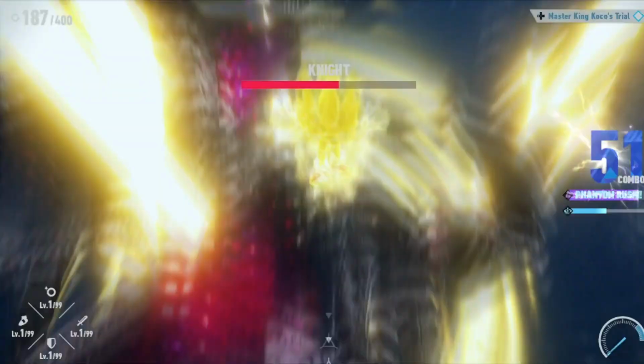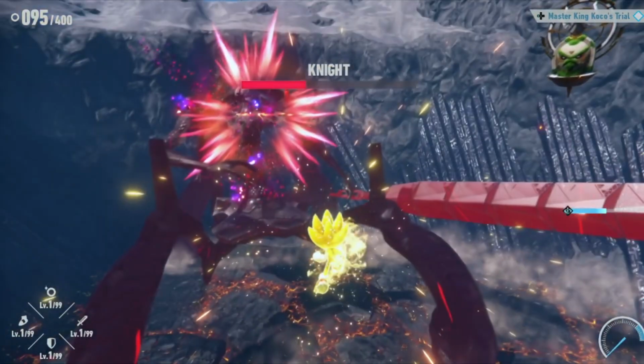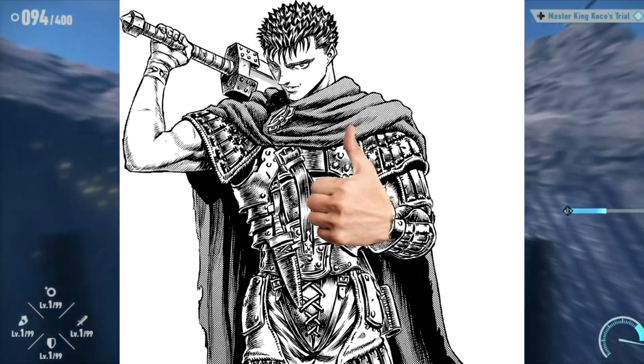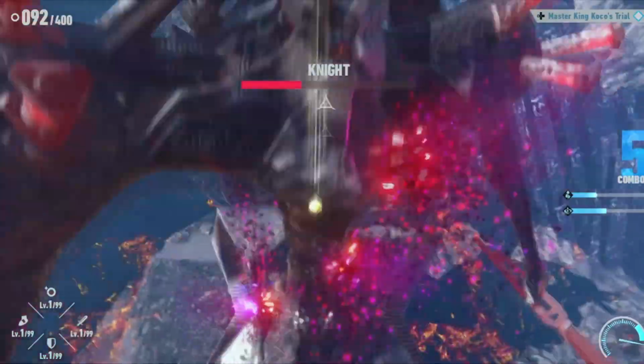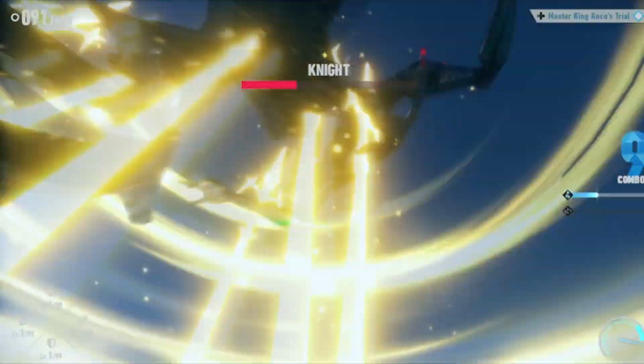For the second, try to stay in the center or slightly ahead for the best chance of smacking the shield back at it quickly. Quick side loop again, and that's the Master King Coco Trials completed. Honestly, I'm quite proud of myself for beating it on hard. It only took about 4 or 5 attempts for me this time.